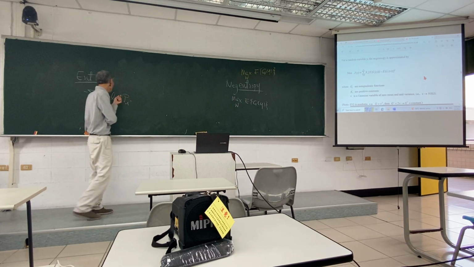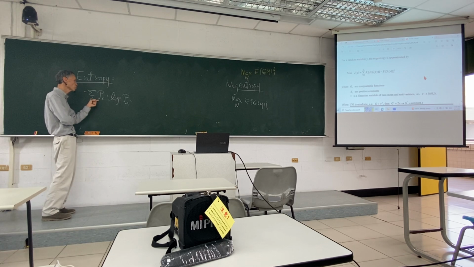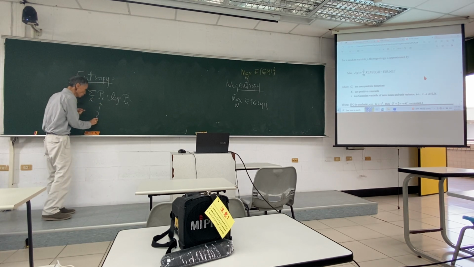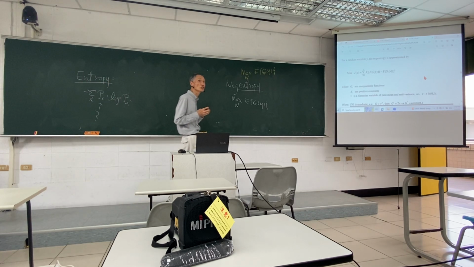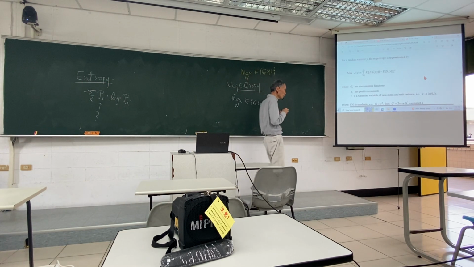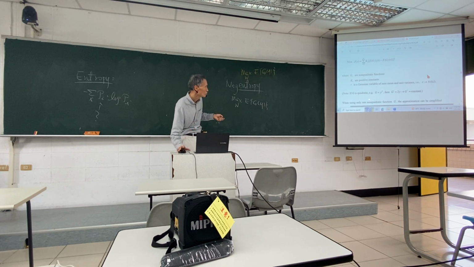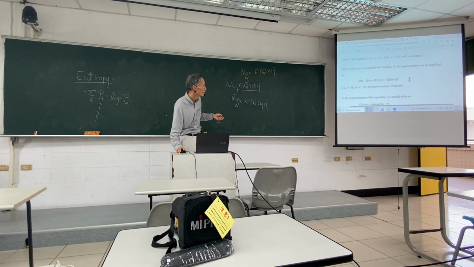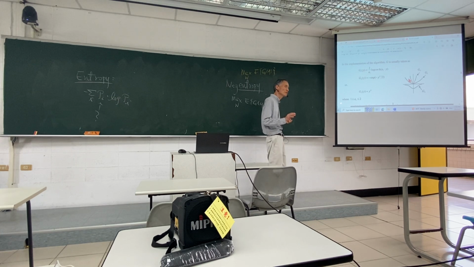But again, the entropy is based on the probability. Now, we have no information at all. We know nothing about the distribution, so there's no way you can estimate the probability. So here, the original author tried out three functions here. The details will come later on.